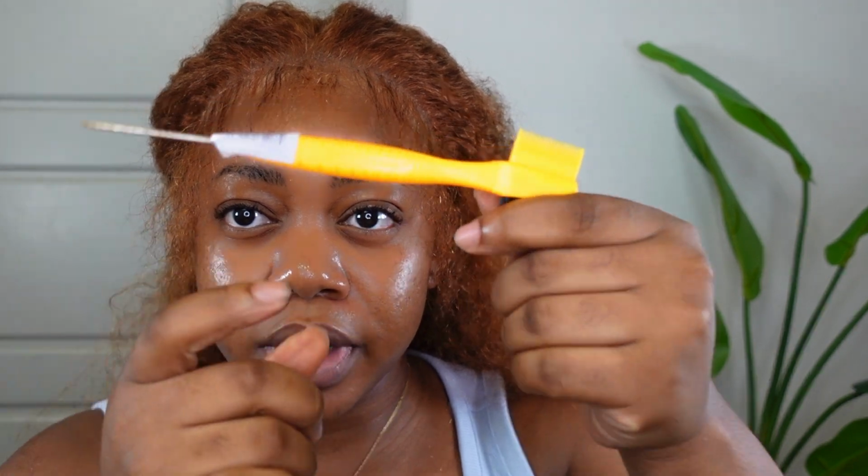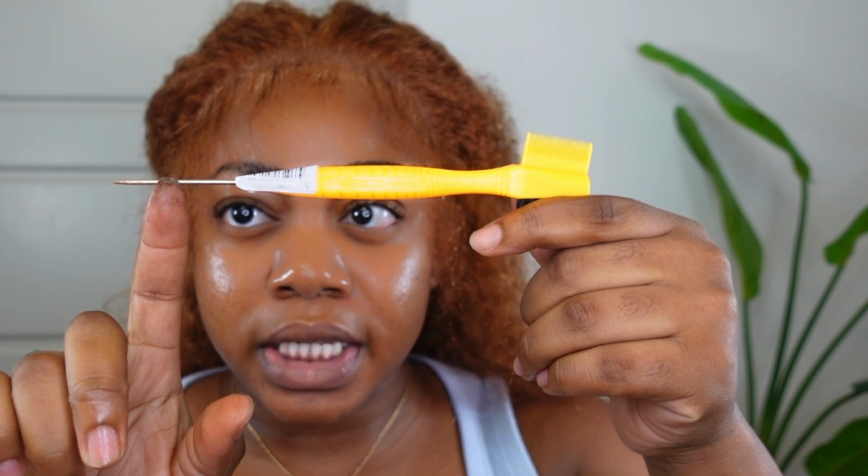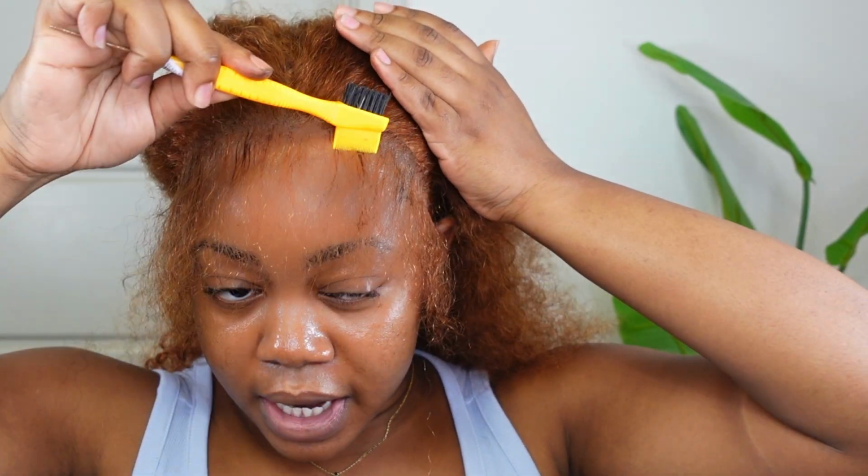Proceed to do our baby hairs. I got this new edge control brush because I've been needing one for the longest. I feel like it's best to get a brush that has a little rat tail comb at the bottom, and a little brush as well. I feel like this is literally all three tools. I use all three to help me in guiding my baby hairs.